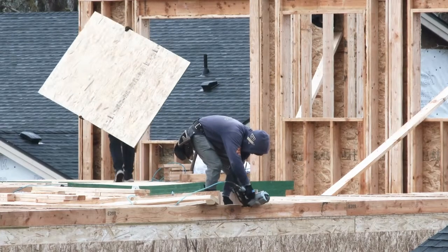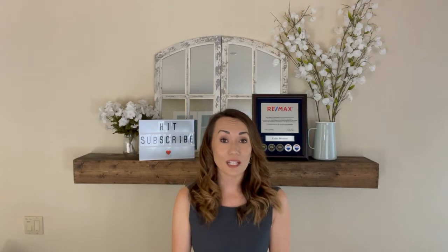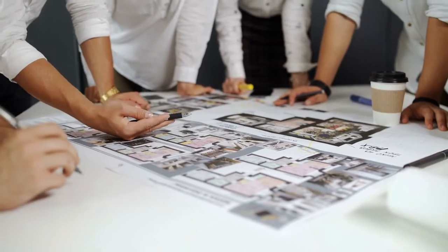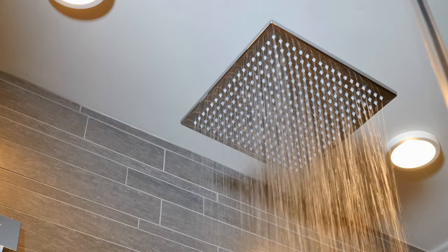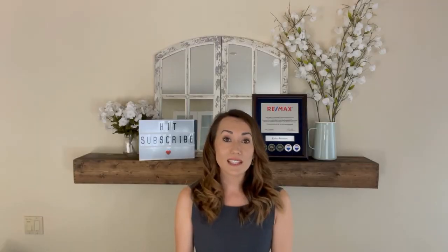New builders have been building homes so quickly that most of my buyers have not had an opportunity to change any structural items. Well, that may be changing in the near future. And just remember, structural decisions have to be made up front when you're signing the contract. The builder has to pull permits based on your layout, so unfortunately you won't be able to make structural changes through the process. If you can change that half bath into a full bath downstairs, absolutely do it. It's going to help with functionality and overall resale value. Same thing with a den office, changing it to a proper bedroom. It's going to give you a lot more flexibility in the future, and you'll definitely make that money back on resale.